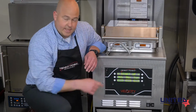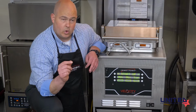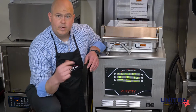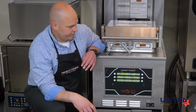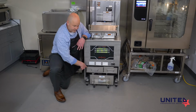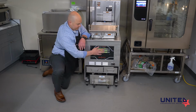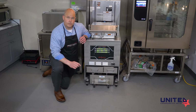The next mode after that is the mix mode. There is a small cold zone in the bottom of the fryer. When I say cold, I might mean 20 degrees cooler than the 325 degree heated temperature, but it's still a little cooler. So we'll go into the mix mode. The pump motor will turn on and mix the oil up so that everything's the same temperature. And then finally, it'll go through a top off. It's going to use this auto top off reservoir that we talked about earlier to get the oil up to the proper level for cooking. Once that's all done, you'll have an illuminated screen with all of your menu options. Once it's heated up, we'll take a look at those and go through those.